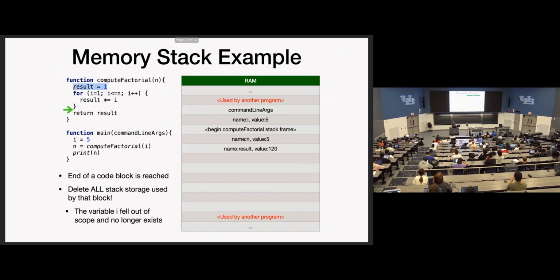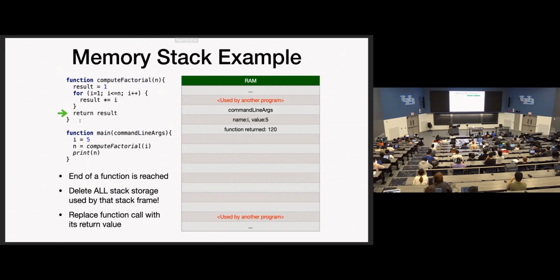And then when we return, we hit the return value. We're hitting the end of a block again. This block happens to be the function block. So now we're destroying the entire stack frame. We get to the end of a method call or a function call. The entire frame is destroyed along with any variables that were declared inside that frame. They're all gone, they're all destroyed, and in this case, our function is going to return the value 120.